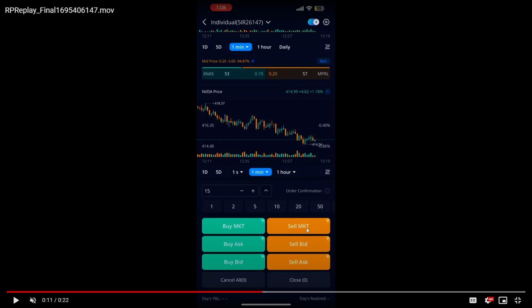I like to have buy market and sell market, so I can get in and get out instantly. To buy the ask is pretty much the same thing. You're buying the asking price, which is normally market. To sell the bid is normally the bid price. Normally you'll get filled instantly if the spread is very tight. Now, I'm not going to talk about option contract spreads, I might at the end of the video, but normally SPY, QQQ, all those contracts have a pretty tight spread, usually 1 to 2 cents bid to ask.